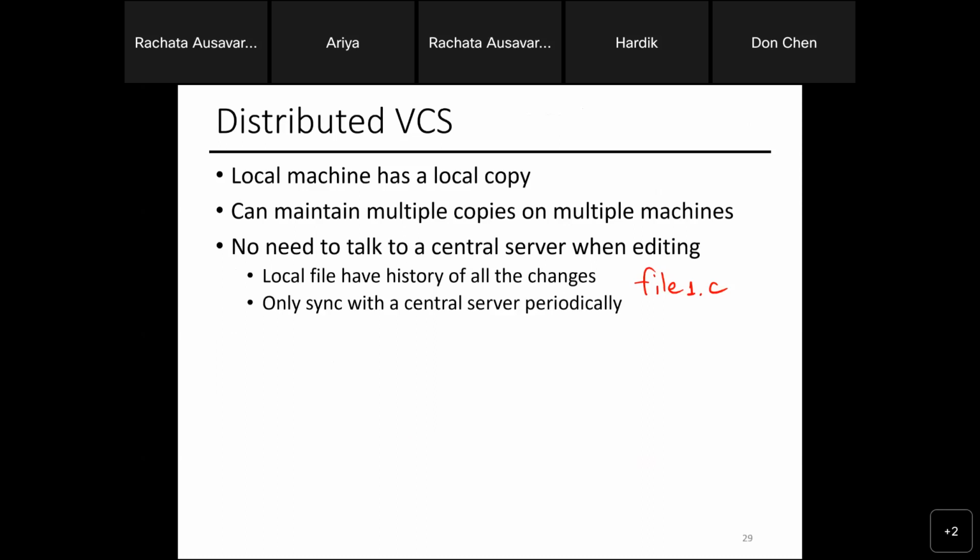So if it doesn't have a lot of edits, like let's say the file has 1,000 lines, and you make modifications to like 20 lines, it will only log those 20 lines, or actually not just 20 lines, the characters that have to be replaced. That's it. So it doesn't store a snapshot of each file, but it stores the difference between each version. So that way, the amount of data you have to store grows only gradually.